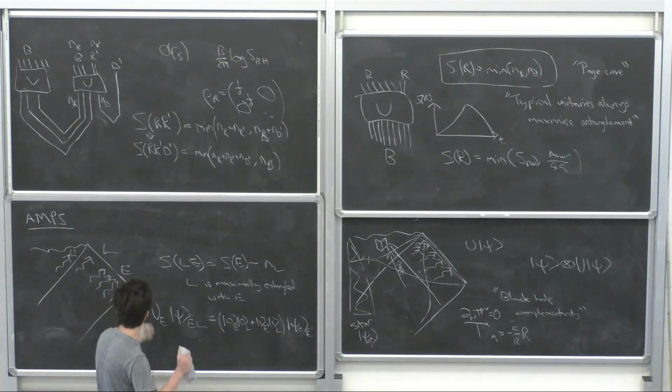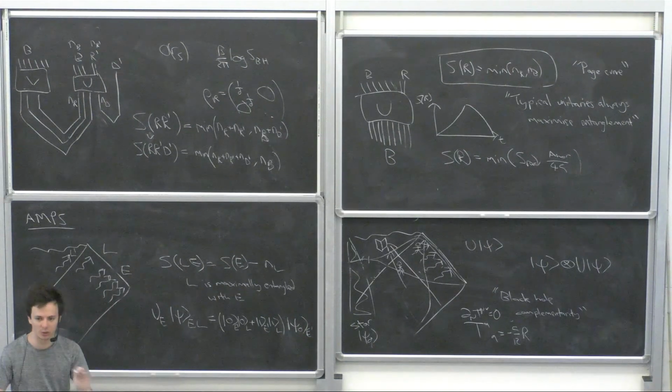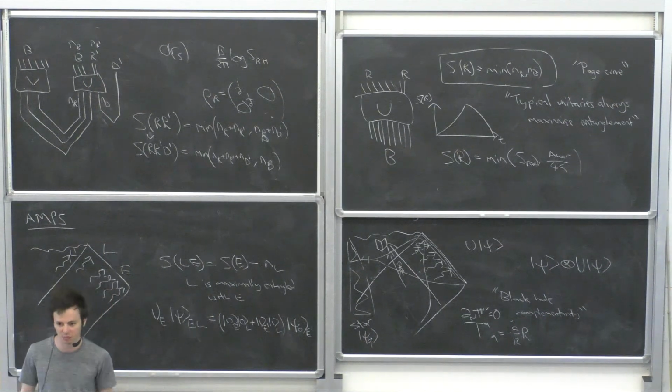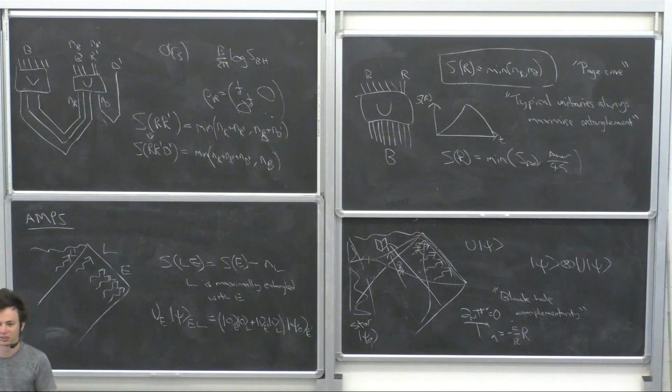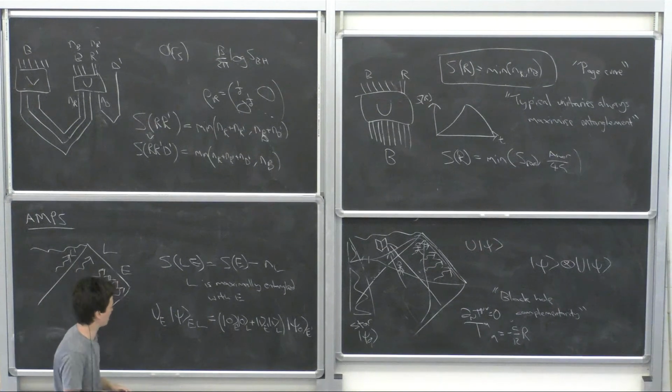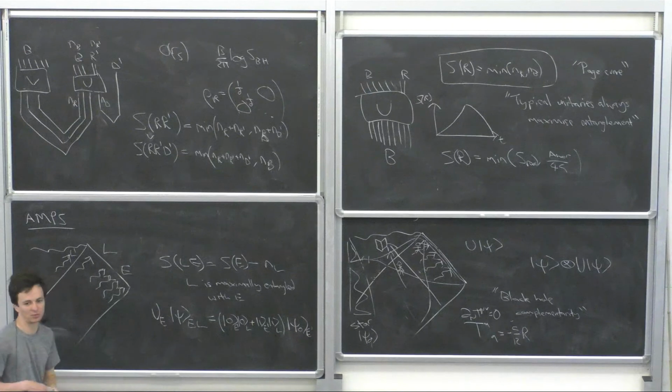Okay, so let's say Bob does that. We'll ignore the process of doing that, though it's important. In fact, this unitary is generically exponentially complicated, so the time that would be required to do that is vastly longer than the time that the black hole would take to evaporate. Nonetheless, we will pretend that Bob is magically able to do that, and he then has some qubit E prime that is maximally entangled with this qubit L.